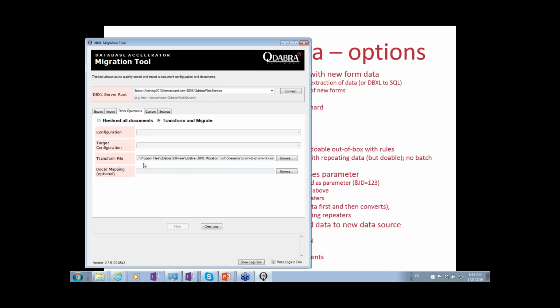Now you do have to specify a transformation file, which is a little bit advanced, but we can help you do that. It only takes a half an hour or an hour to create these things. They're not that complex. They're XSLT files. Once you have that, that's your mapping from old to new. Then you just run the tool, and it's going to go through and transform all of them. And then you can have all the old data in the new format.